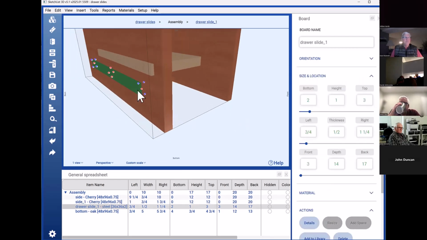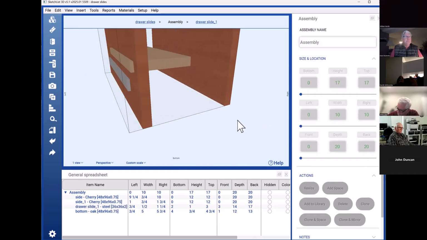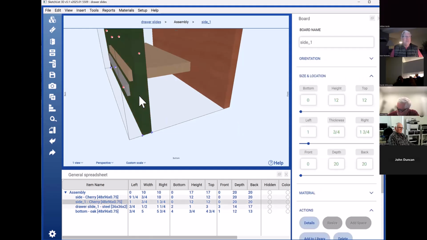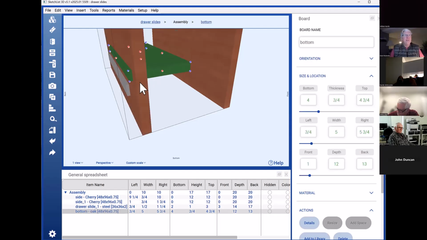So here, the left of this is going to be 1. And like that. Oops. Going to be 3/4. Like that. I put the drawer slide on the wrong side of the drawer. Actually, I think I started out thinking that was the cabinet.